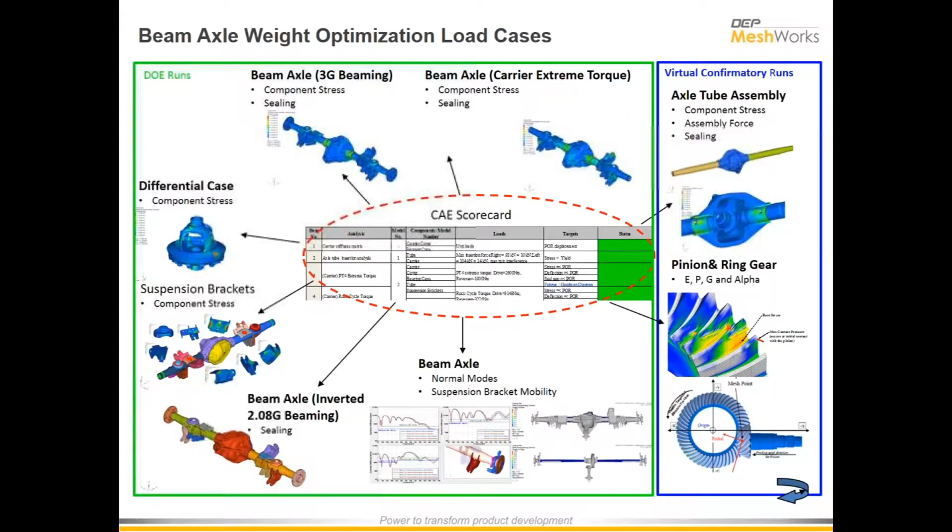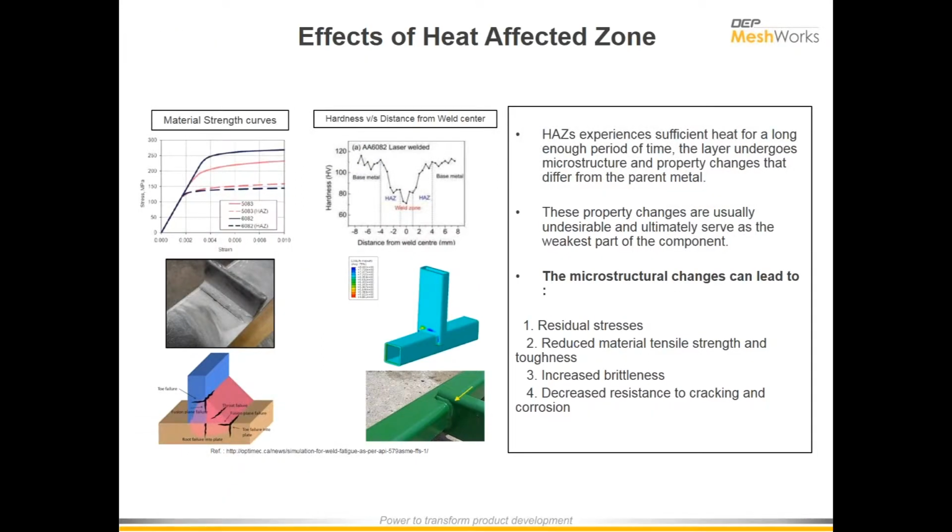So in an impact load case, if a spot weld fails, if it debonds, let's say, then the complete failure mode can change if the spot welds give way. In the same way, the frequency of a structure can greatly be affected whether you put 100 welds or 50 welds, or which location you are going to weld it. Same case with seam welds and so on. The stresses, crack initiation, fatigue life, and crack propagation, everything is going to be quite dependent on how we model and analyze all the spot welds and seam welds in your structure.